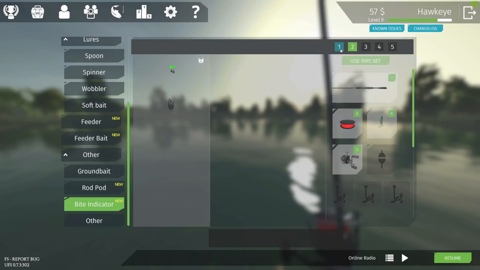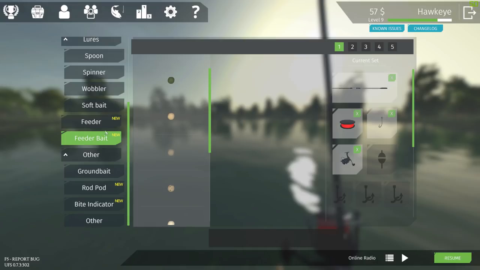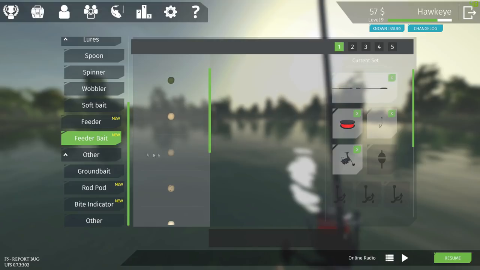Well, hold on just a second. This bait indicator. How in the world does this thing work? Let me see here. Equip it. Well, that's kind of strange. It's equipped. Not sure what the deal is here.